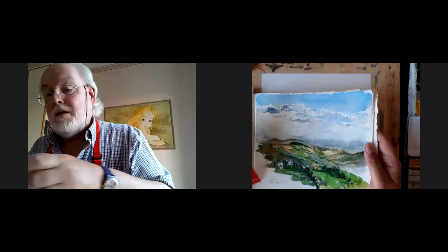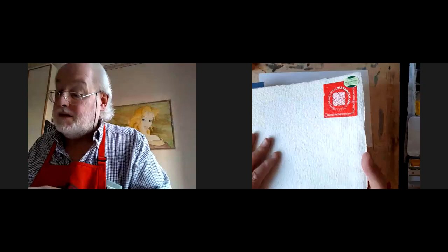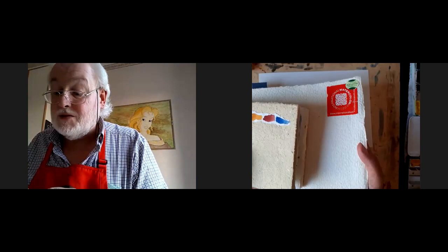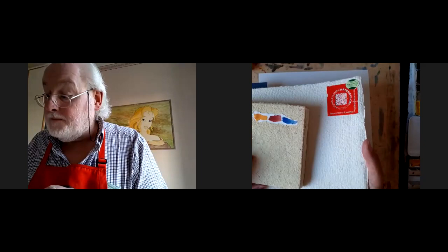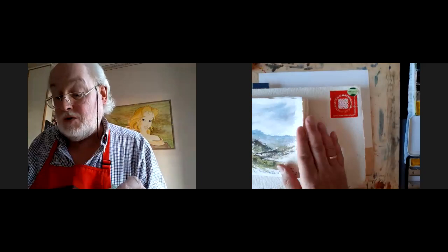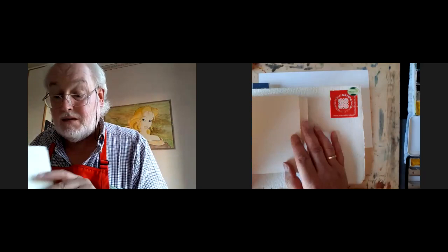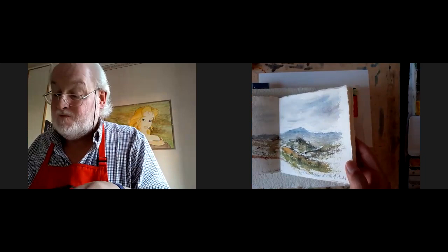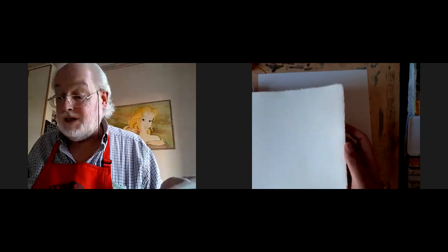Raffaele, they ask what type of paper you use. All of these are papers from Fabriano. First I used Lorenzo Santoni paper, which he doesn't produce anymore, and now I'm using Vice Versa Fabriano, which is very good. I use 200 grams for sketches and 300 grams for something more particular. This is an old kind. I suppose they don't produce this kind of paper anymore, but very similar anyway.